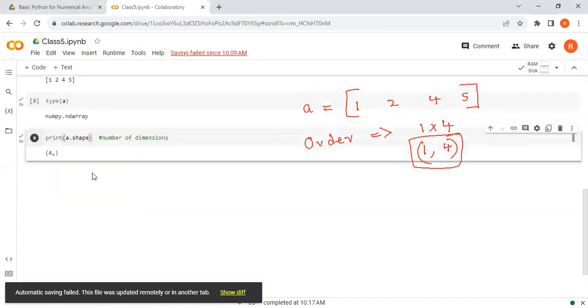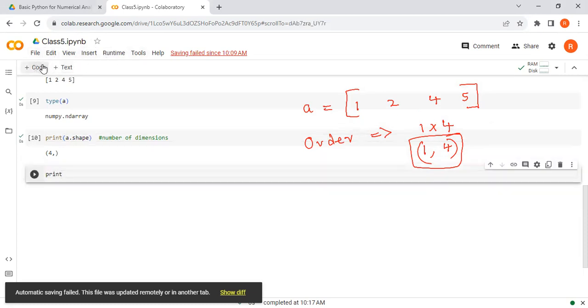We can move on. Print A dot size. What will it print? The number of entries or number of elements.